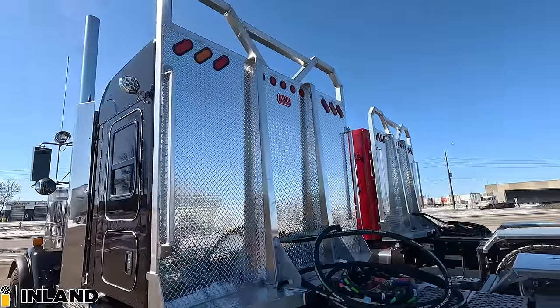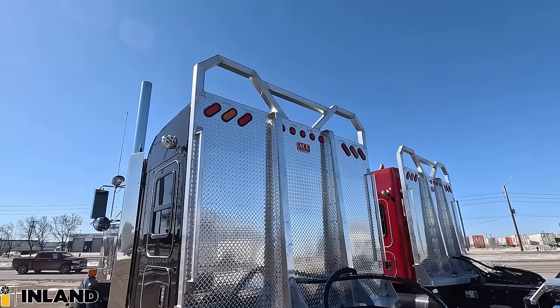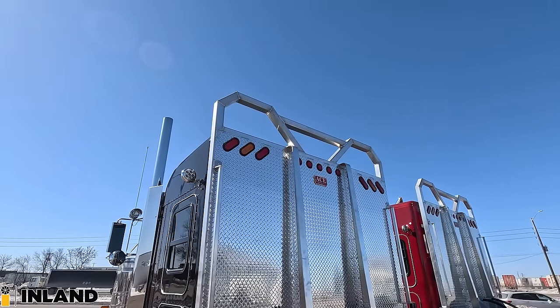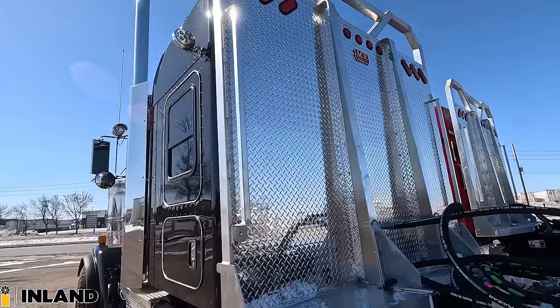Heavy duty headache rack on the back here. So that's the big Logging Ace headache rack with the hoops up above. We have the turn signals and clearance lights in there as well. A wet kit was installed on it.